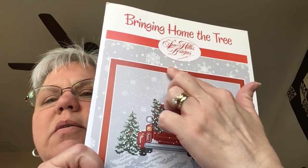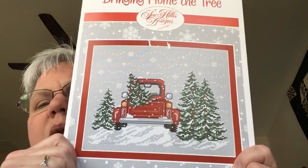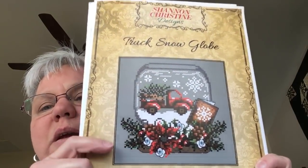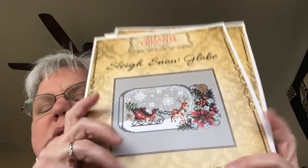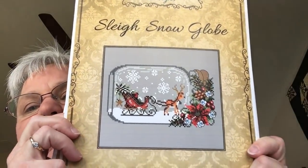Let me just see what that is. Something scratched off the color. I purchased one immediately, and since that was a necessity, I purchased the two things that I was sort of thinking about from Down Sunshine Lane. One being this. This one had been sold out, and conveniently enough, when this one came up for sale, this one was back in stock. This was the one I was going to get if I could only choose one, because this other one was sold out. Aren't they cute?